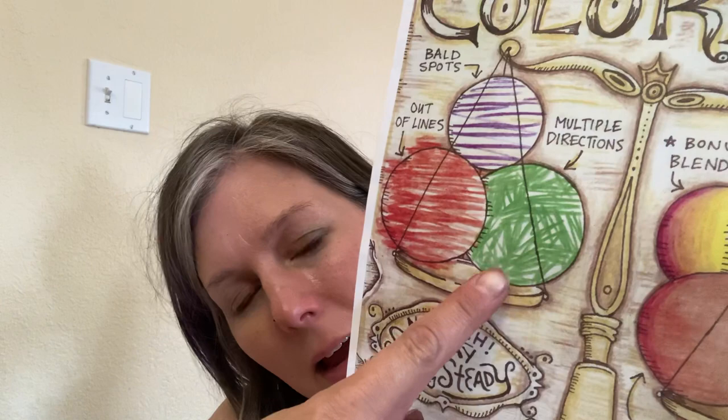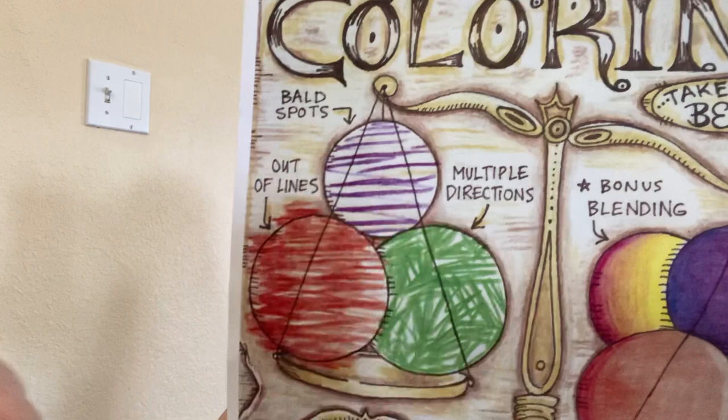Take your time — slow and steady. And then this one, if you look closely, has lines going this way and that way and this way and that way; they're all over the place. So this one is multiple directions. We want to try to pick one direction to go. I know sometimes it's hard when you're coloring to go the same direction the whole time, so you might have to turn your paper or kind of curve it a little bit, but try to blend it in there.